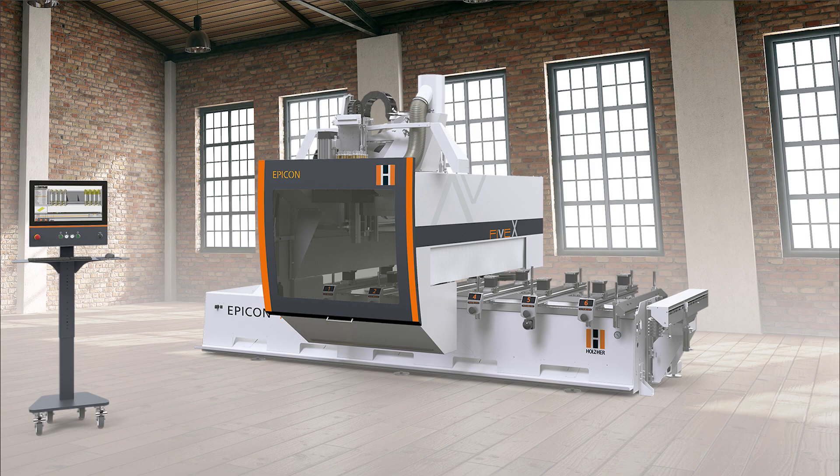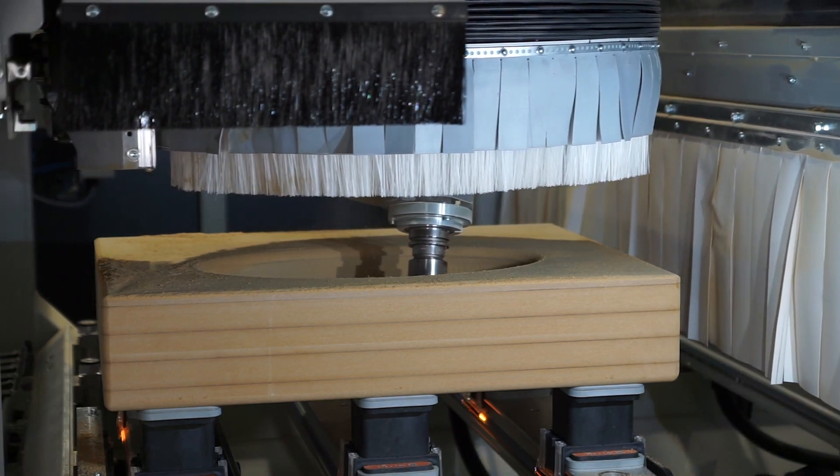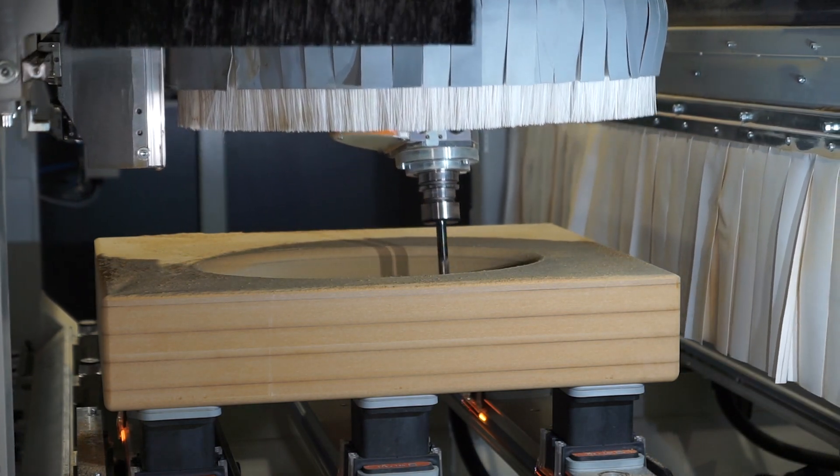With a machining depth of 1,500 mm, you have machining lengths from 3,680 to 7,280 mm to choose from. Work pieces up to a depth of 2,010 mm can be traversed by the machine hood. The enormous machining height of 300 mm from the top edge of the vacuum cups is unique in its class, and thanks to the large Z-stroke of 565 mm, also enables large work pieces with long tools to be traversed.